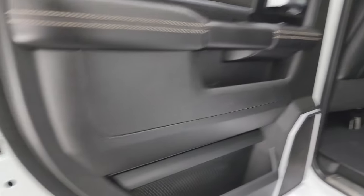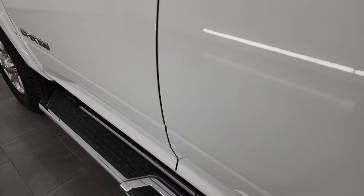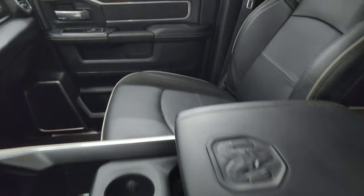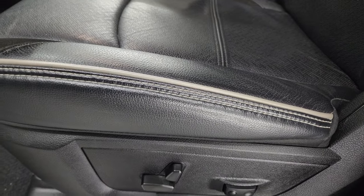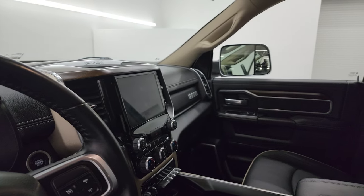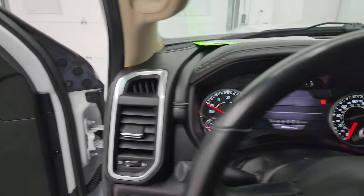Side curtain airbags on the front seats, child safety locks on the back doors, and the inside and bottoms of the doors all look fantastic. The VIN sticker shows no previously owned in Canada. Tire and loading information sticker up front. You get the bucket seats — no rips or tears. These have the Laramie stitching in the backrest, suede and leather mesh with gray piping. Both seats are heated and powered, including a power driver seat and lumbar. Berber floor mats up front, auto headlamps, power pedals, power windows, locks, mirrors. These mirrors do power fold in on both sides, and you get the suede bolster on the door and wood grain trim as well.